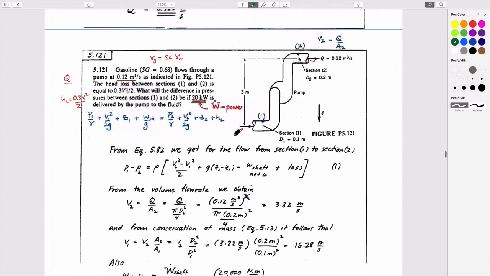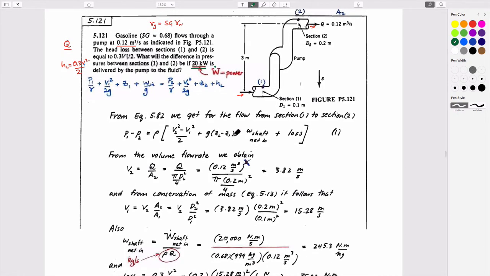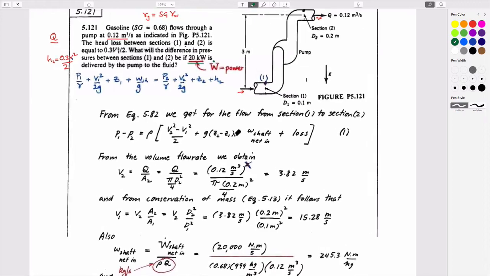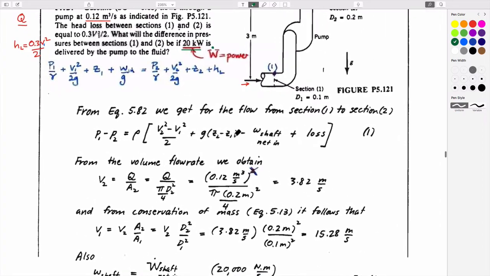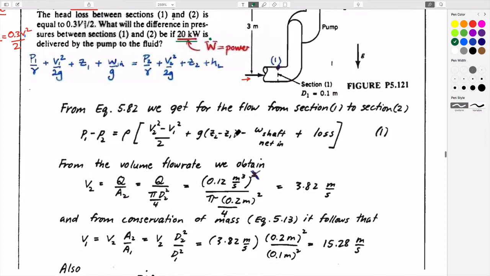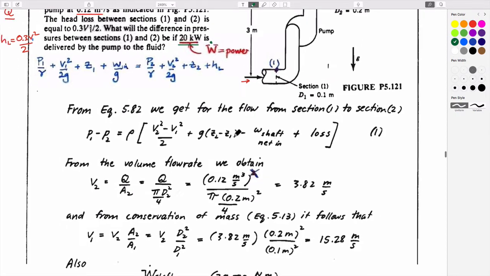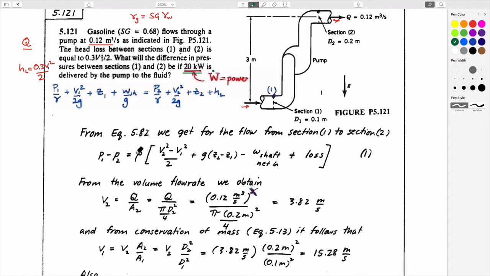So yeah, you have to be a little careful about the definitions here. So we can write it. Have you got it? Can I make it bigger again? Because I can't actually move it so easily. I know you lose some of this. You lost P1. All right. So I'll write it here as HL is equal to 0.3 V1 squared over 2, which doesn't have this G attached to it. So clearly it's not a head loss.